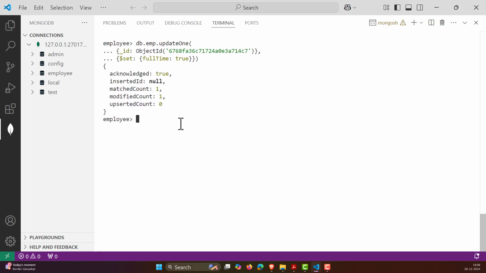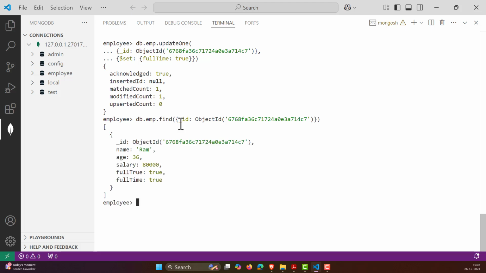Now let me display this. db.employee.find. I think I need to use find with _id, which is this, and close this brace and press enter, which is the RAM. And here we go, we have the new field with fullTime is true.